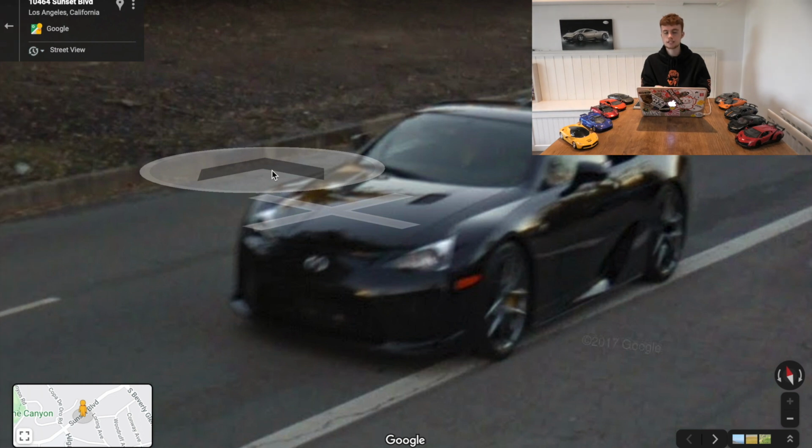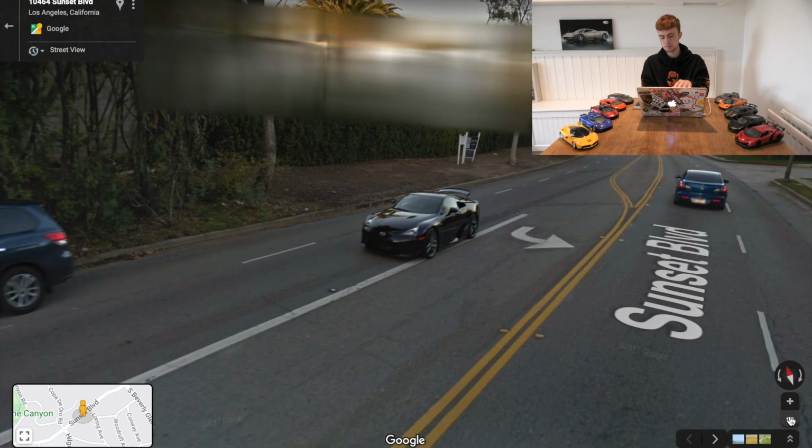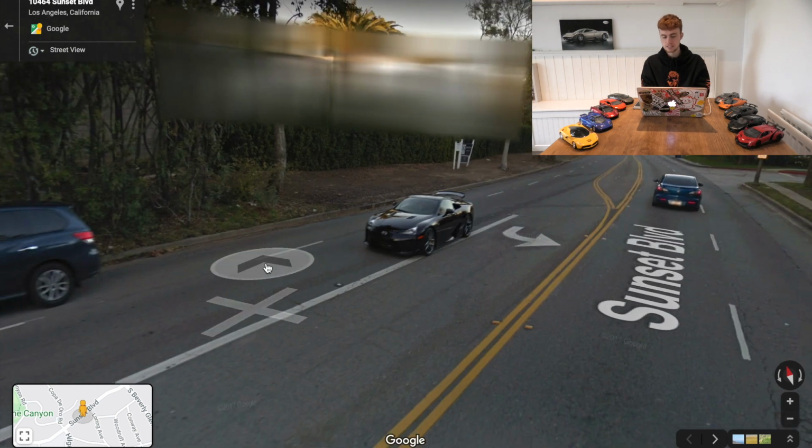Because I kind of wanted to have this series not showroom ones, because it's too easy. I could just go to like Reventon International, Bingo Sports, Newport Beach. It's like them ones, but then I suppose they are cool. And I have found some very cool cars in them, like Centenarios, Zonda Rs, Veninos, F1s, etc. But this is a proper spot, and I'm really happy with this one. But this is the Lexus LFA at number 5.